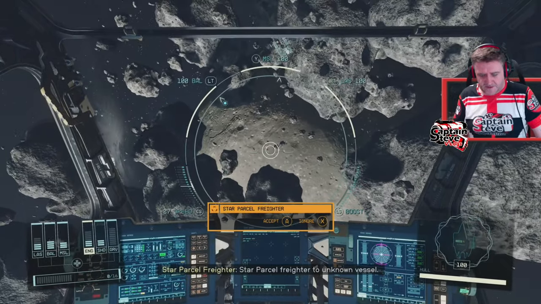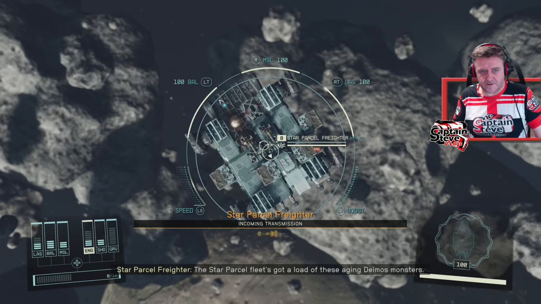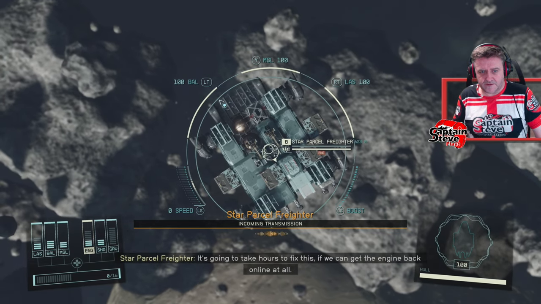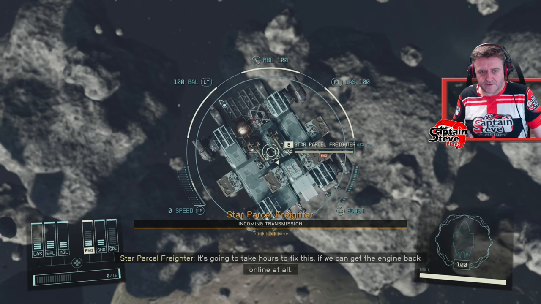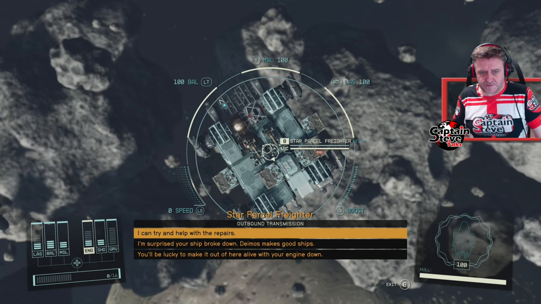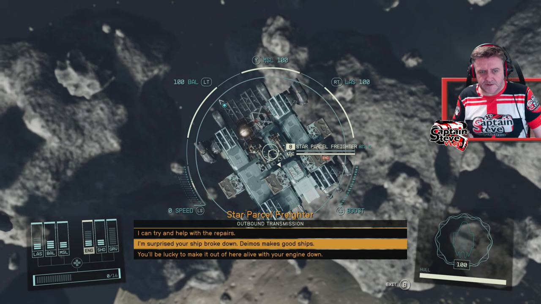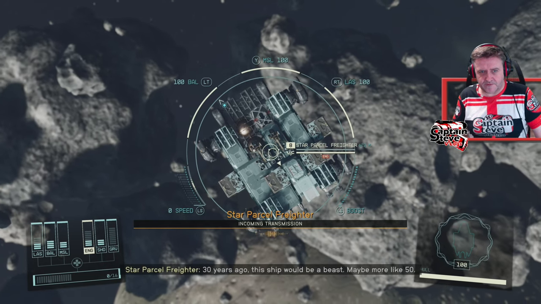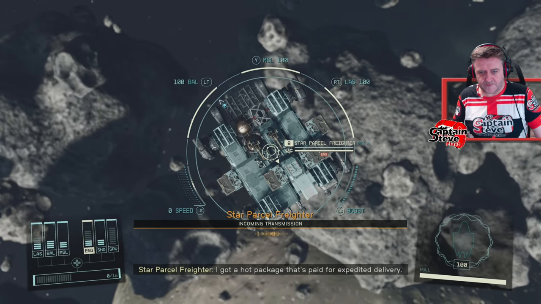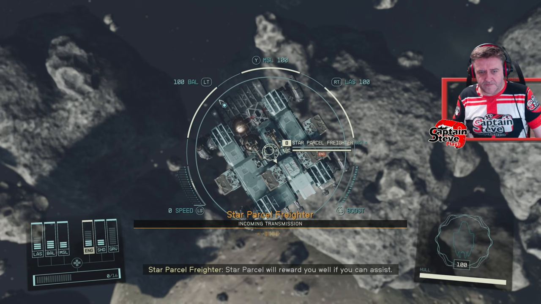Star Parcel freighter to unknown vessel. I have an urgent pack. The Star Parcel fleet's got a load of these aging Deimos monsters. Not like tanks, but well past their warranty. It's going to take hours to fix this, if we can get the engine back online at all. I can try and help with the repairs. I'm surprised the ship broke down. Deimos makes a good ship. You'd be lucky to make it out of here alive if your engine's down. 30 years ago, this ship would be a beast. Maybe more like 50. I got a hot package that's paid for expedited delivery. They'll dock my pay if it doesn't get to its destination. Star Parcel will reward you well if you can assist.